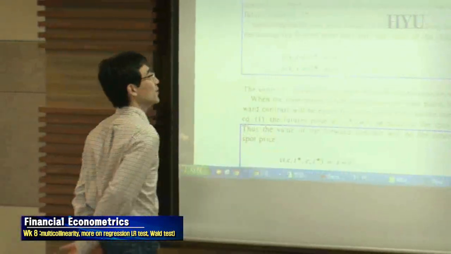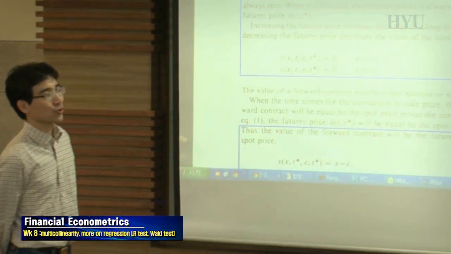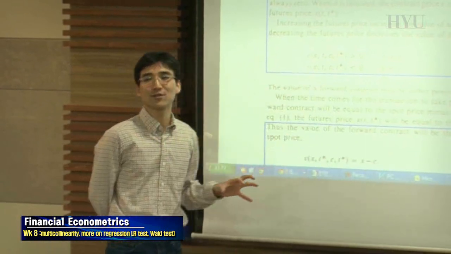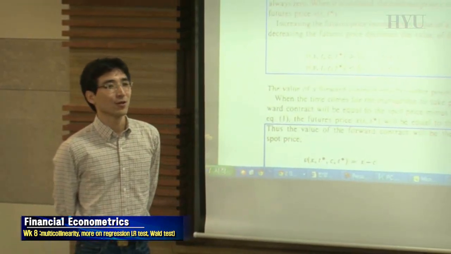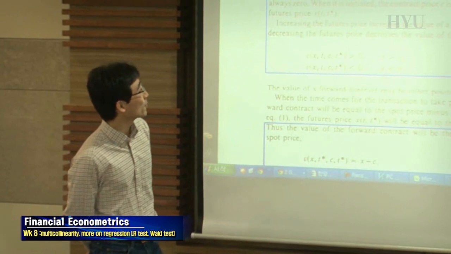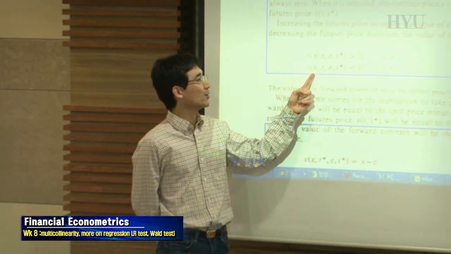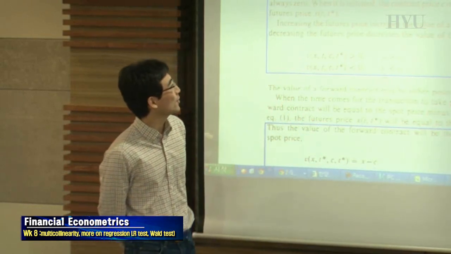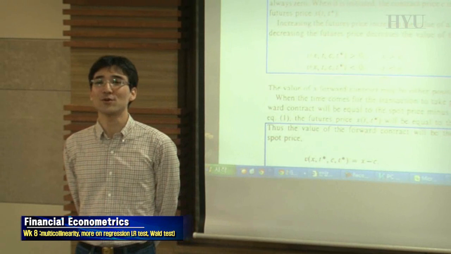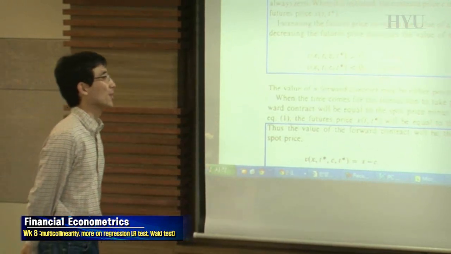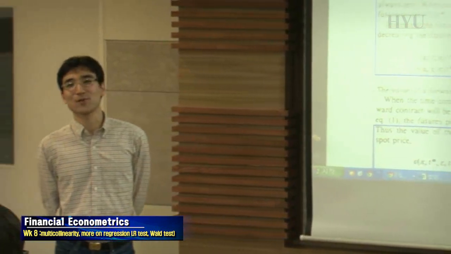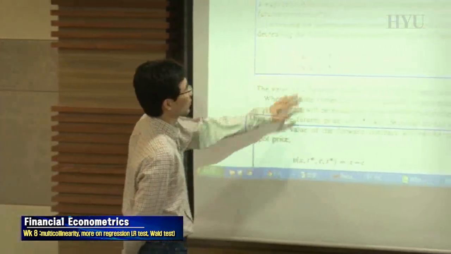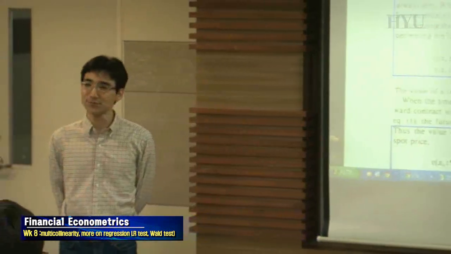On the other hand, if C is greater than X, at maturity at time T star, you have to pay C to acquire an asset, right? But in the futures contract, the fair price is that you pay only X to acquire the asset at time T star, and X is actually smaller than C. So you have to pay more than the market price for the future delivery price. And therefore, if you are in a long position, the value of this contract will be negative.